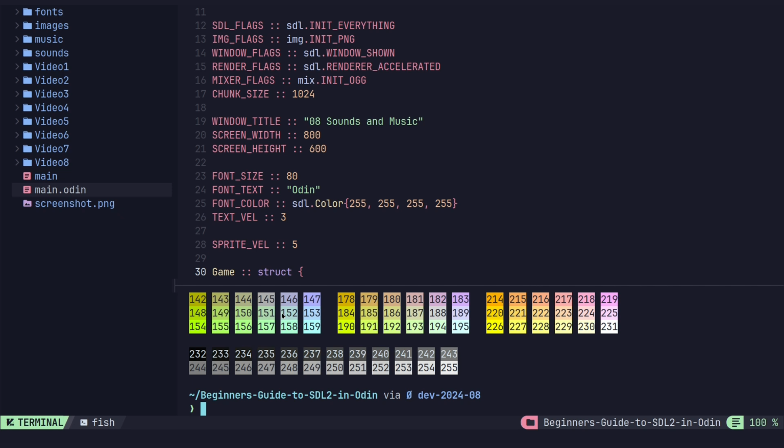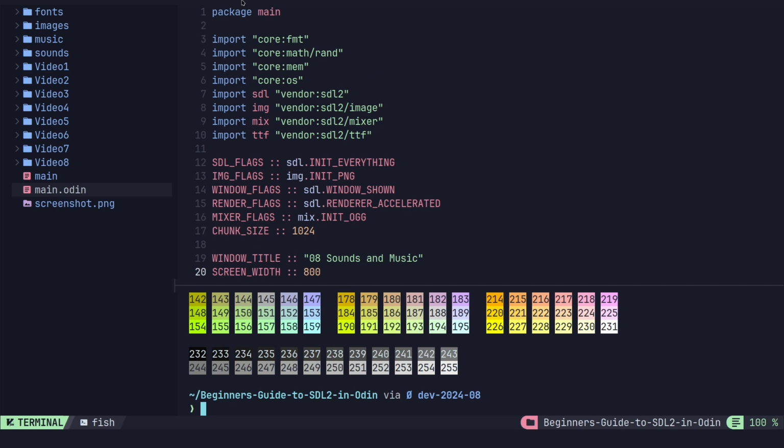So we could say Odin. Now again, let me explain this. The packages in Odin are very simple. Any module is just the name of the folder that it's in. And so if I were to name the folder, so I named this package up here main. If it was inside of a folder called main, I could just say Odin build main, and that would be it. That's all I would need for the whole thing.